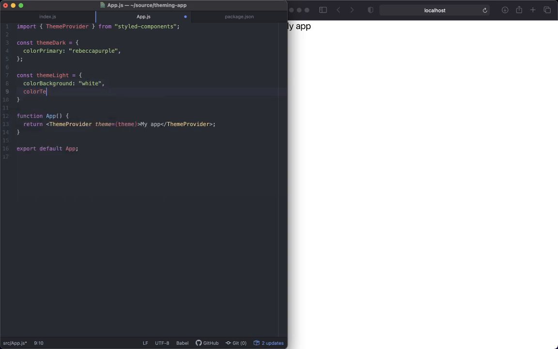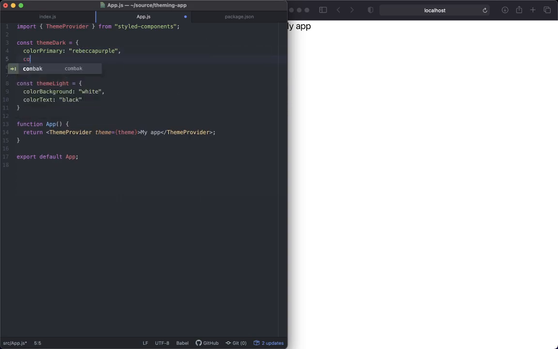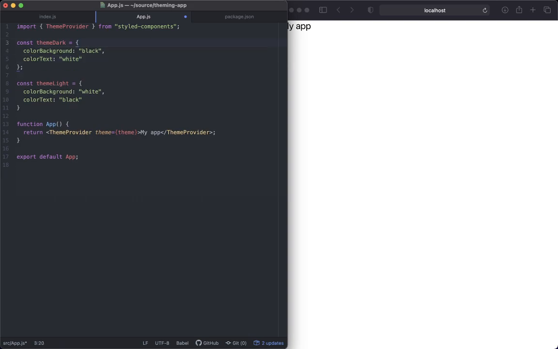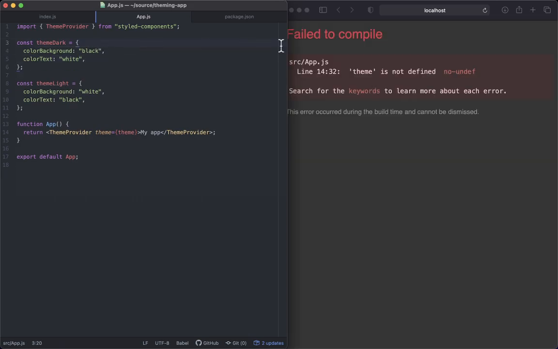Color text black. And the color text is white. So it's basically the inverse. We can take that. We'll use that later. So now it's saying theme dark, theme this.